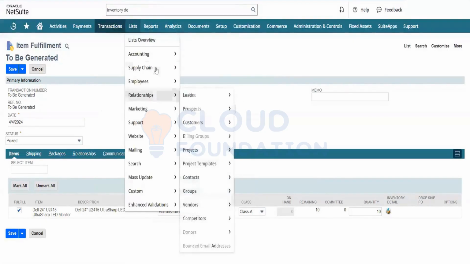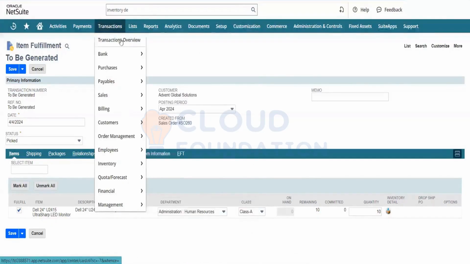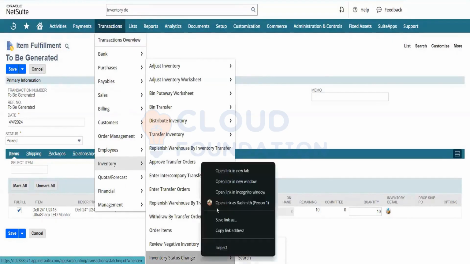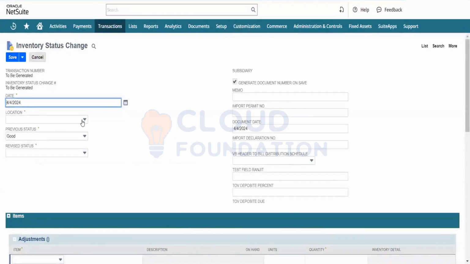Go to accounting. We have to configure the inventory as good, bad or available.